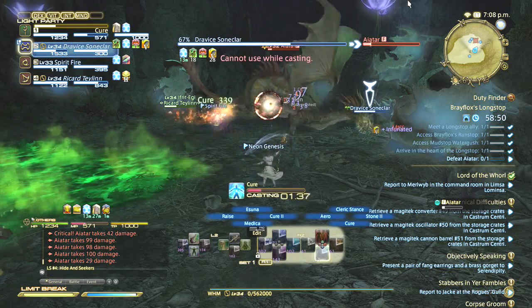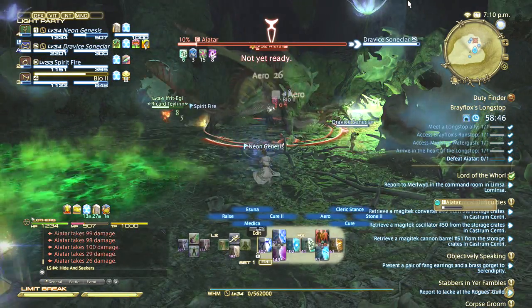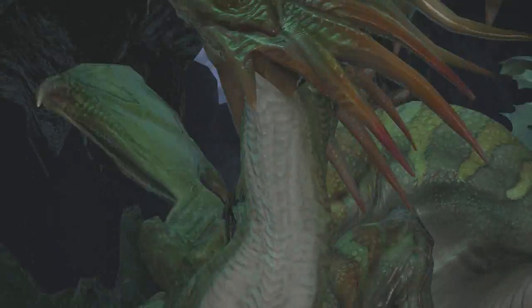Oh, good. Okay. So you want to be on your toes all the time here. Basically, as a white mage, I'm continuously looking at the top left-hand side of the screen to see who's got any poison. Oh, he's just spewed on me, dirty bugger!